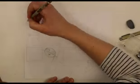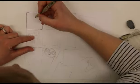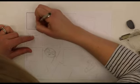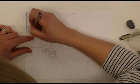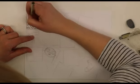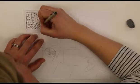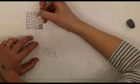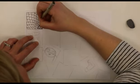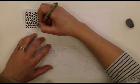Whatever works. As I start this first box, I'm going to fill it up with some simple Zen doodles. And a tip for my younger artists: start with something simple. These are just upside down U's. And then what can you do to make them a little bit more interesting? Put some solid colors in there or experiment with hatching, cross hatching and stippling. You can never go wrong with adding those little details.